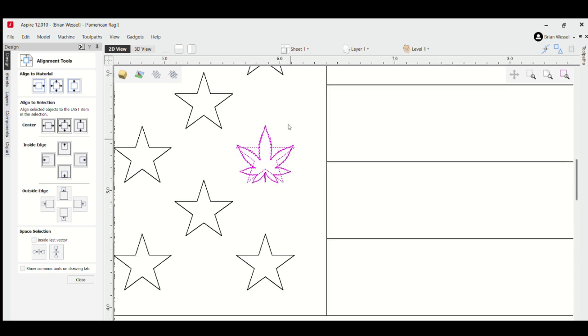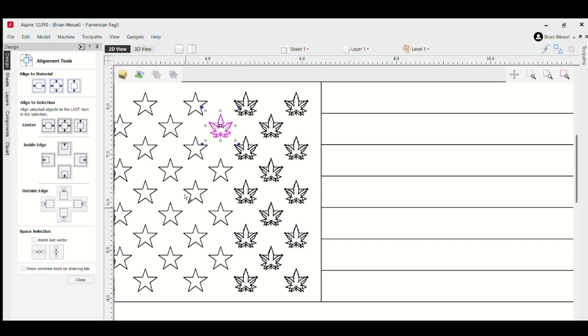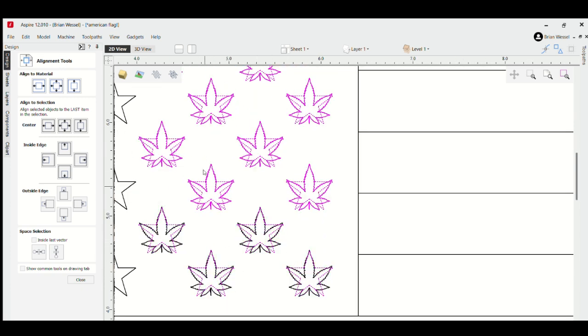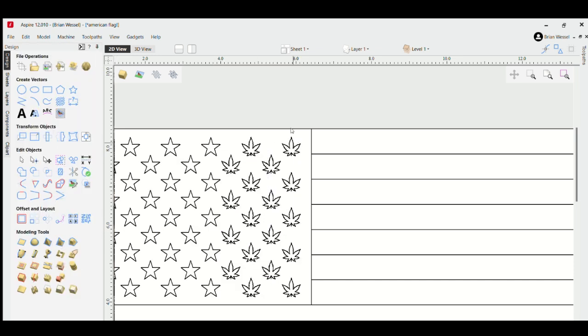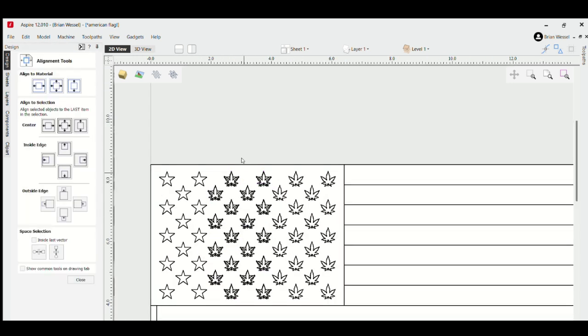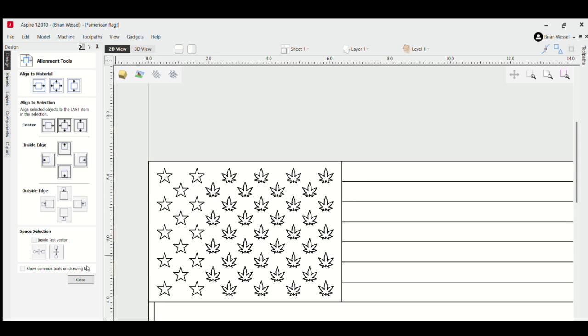Now, we just take our weed leaf, Control copy, Control paste, and since the new one's already selected, you shift and you click another one, and you center that. Alright, so I just figured that part out.